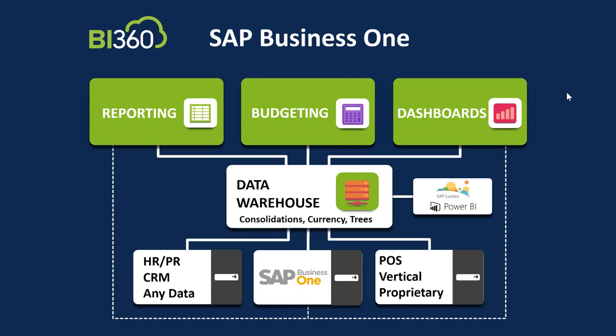Can you see my screen? I can, yes. I will be monitoring chat as well. What you're looking at is the BI 360 architecture — an overview of the major components we'll be showing and addressing today. Davinder, could I ask you to mute your line? I'm getting some feedback. This is not indicative of the entire BI 360 product offering; it's just the major components we'll be focusing on today.